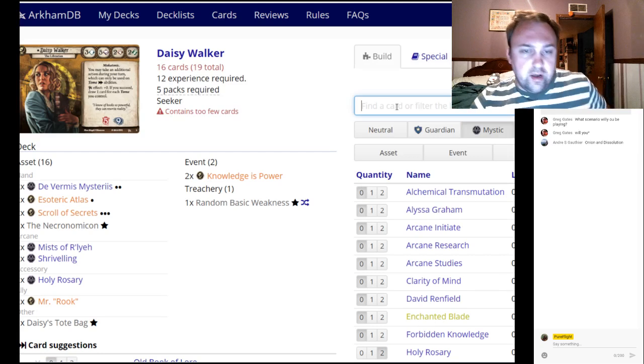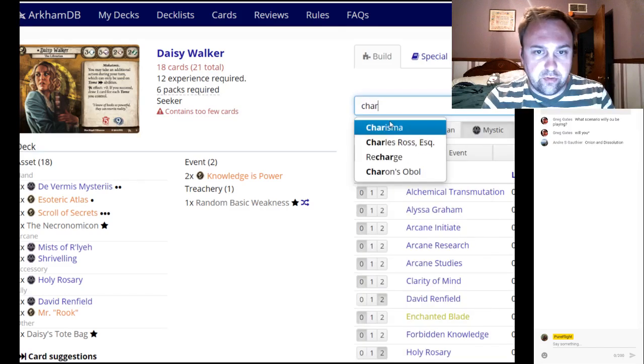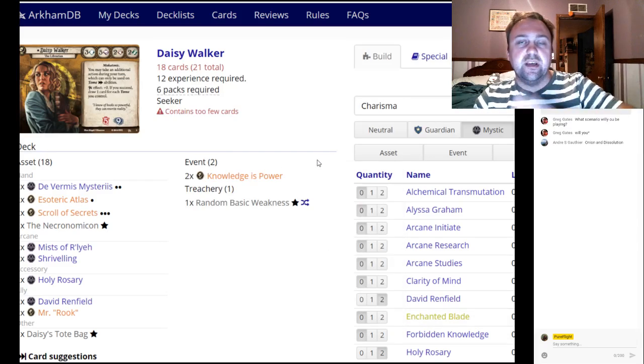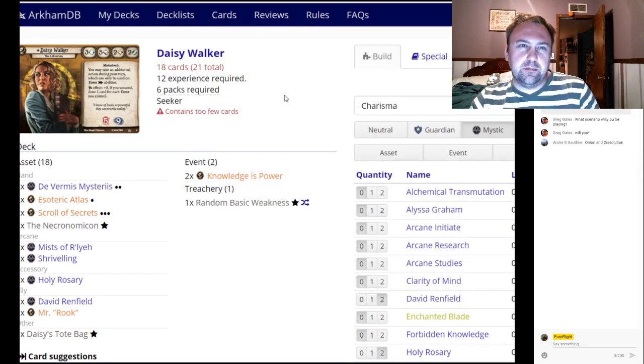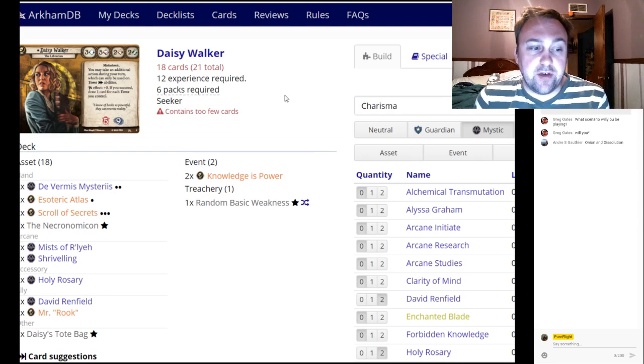If we wanted to, we could do Renfield instead of the Rosary with a Charisma maybe in play. Actually, maybe I wouldn't use Charisma because I would just want to use the other allies to remove him from play, right? Do you know if you can play a Renfield on top of a Renfield to get rid of the old Doom? I feel like in Netrunner, you can. I don't think you can in Arkham. Because I think you're not allowed to play a unique asset, if I remember correctly, if there's already one in play. So I'd have to find a Mr. Rook to overwrite the David Renfield. So that would be one solution to the cost curve.